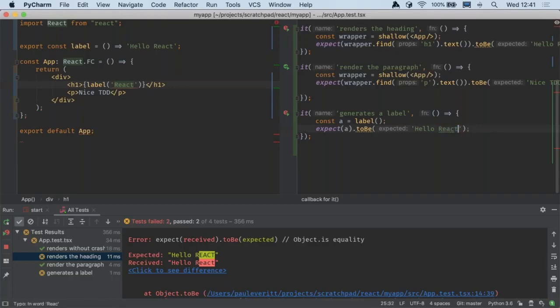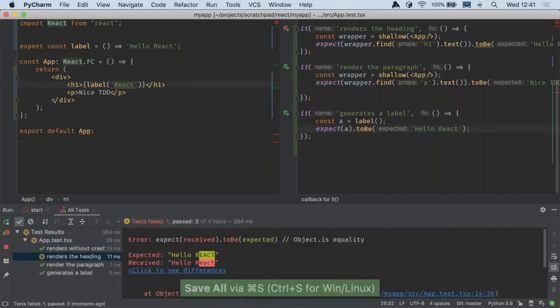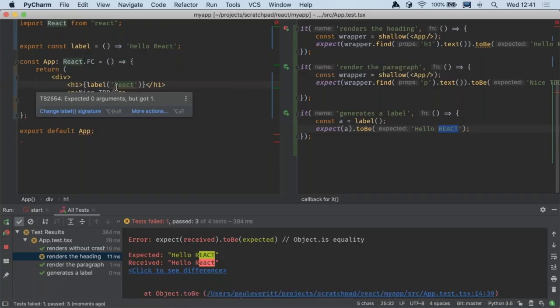But even if I fix that, this is an interesting point about fail faster. That test passes, but TypeScript is telling me I broke the contract. I broke the contract because I'm passing an argument to an anonymous arrow function that didn't expect an argument. And because TypeScript told me that, WebStorm got right in my face with a red squiggly and helped me fail faster. Why do I say fail faster? I didn't have to wait for the test to run. I didn't even have to write a test to know that I failed that contract.